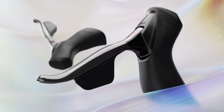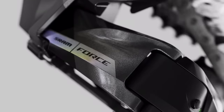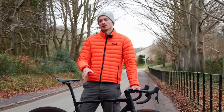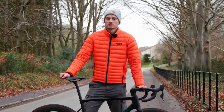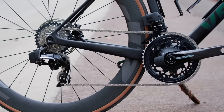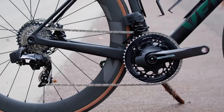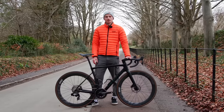On the whole, my initial impressions of the new SRAM Force are very positive. It shifts at the rear just as crisp and quickly as the outgoing version. It offers excellent gearing choices for a whole host of riders. The front shifting is improved, albeit only marginally, and in some cases at additional expense to the consumer. The whole thing looks better, and the shifter shape is brilliant out on the road and likely even better off-road for those with smaller hands. I for one am glad that SRAM has put the hoods on a diet. The only issue I can see is that whereas before Rival was too good to need to buy Force, Force is now too good to buy Red. Luckily, if the rumours are true, then Red will likely get updated this coming summer — June, if previous SRAM releases are anything to go by, but they wouldn't tell us, so we'll just have to keep on dishing out the spy shots.